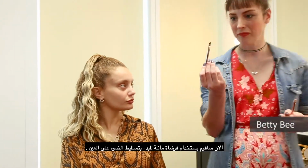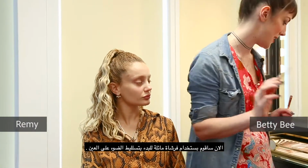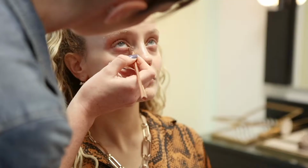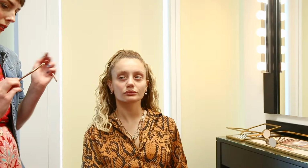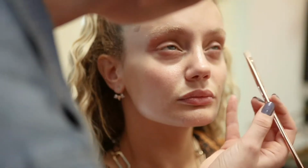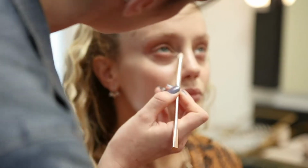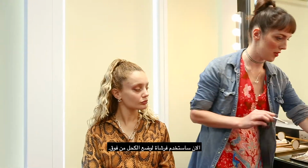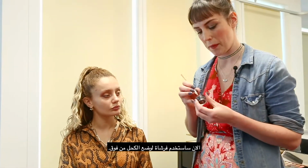So today, I'll be using a slanted brush to start highlighting around the eyes. Now I'm using this brush to help me blend through. And now I'm using this brush to apply a fine eyeliner to the top.